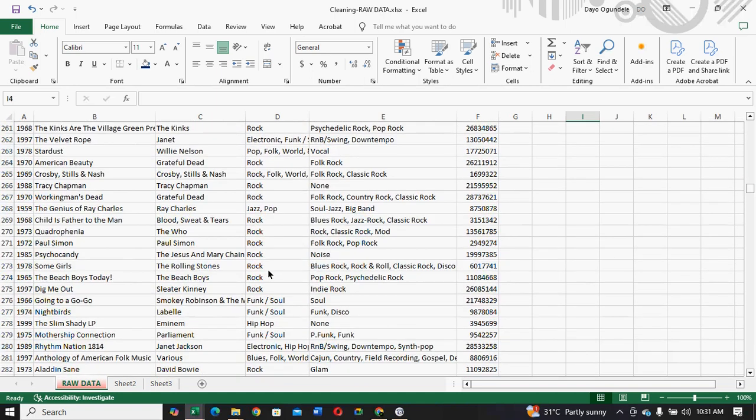It is also possible for us to have a blank cells. When we have a blank cell, let's say for instance, this rock is not here. This is a blank cell. In this blank cell, you cannot delete the entire row, and you cannot delete this cell. If you delete the entire row, it means that there are some informations that are contained in the other cells that you'll be deleting, that might affect the presentation of your data and also your analysis.